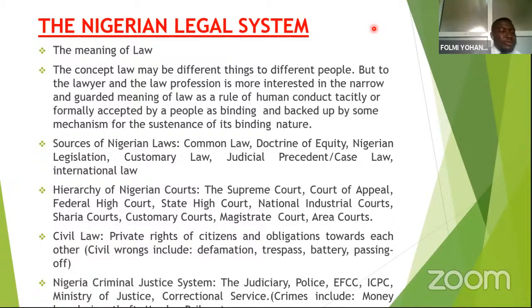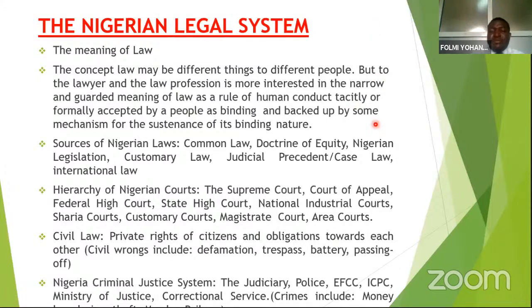Then we talk about the legal machinery. These laws can't exist in a vacuum. There must be people that will enforce them. That's why we have the courts, the police, the EFCC, the lawyers in public and private practice, the road safety, the FIRS. So all these institutions and laws are part of the Nigerian legal system.